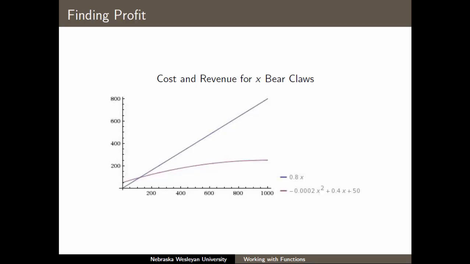This is good news for us if we own the donut shop, because each bear claw we sell earns us the same 80 cents, but the bear claws become cheaper and cheaper to produce as we get closer to 1,000. Maybe we can get some wholesale prices on ingredients, or we can fill a larger oven, which is more efficient. We can come up with lots of reasons why the first bear claws may be expensive to produce, while the later ones become cheaper to produce.